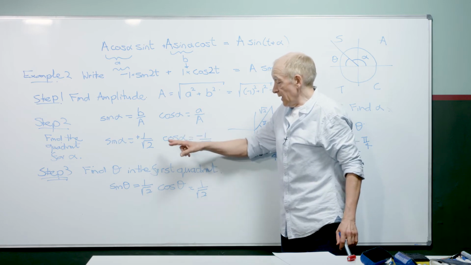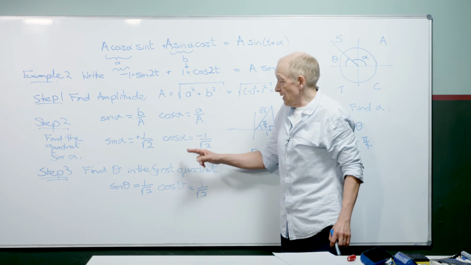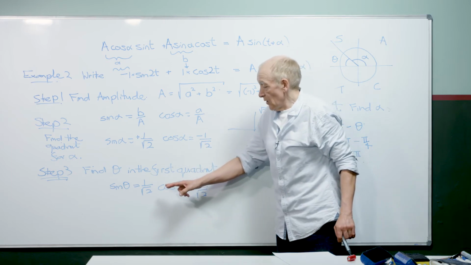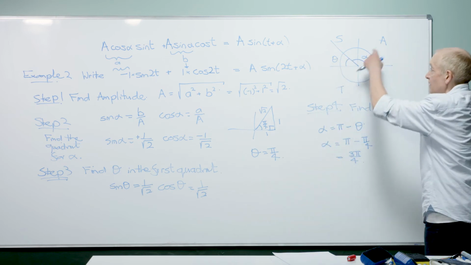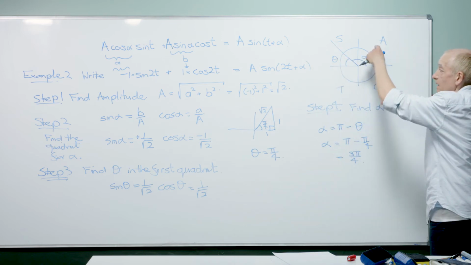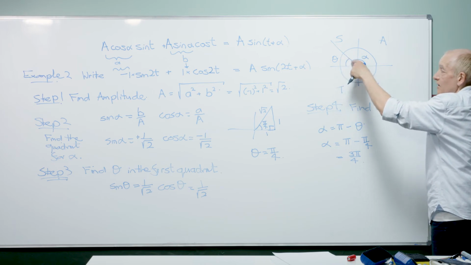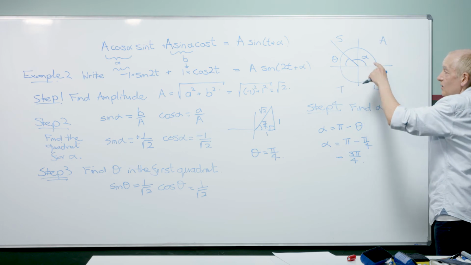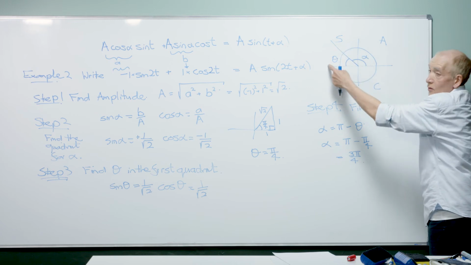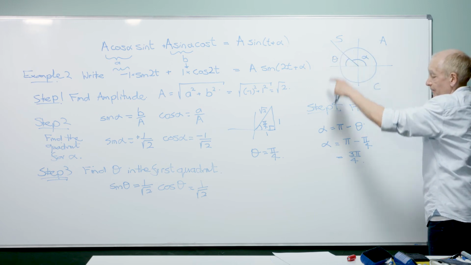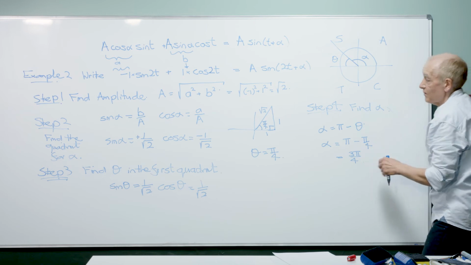Then in this case, this is not in the first quadrant, it's a little more complicated. Because it's in the second quadrant, we can then find theta as if the angle was in the first quadrant, and that angle up here will be the same as this angle. And so we can use this theta to find alpha. Going through that again, this angle will be pi minus theta. So we get that alpha is equal to pi minus pi on 4, which is 3 pi on 4.